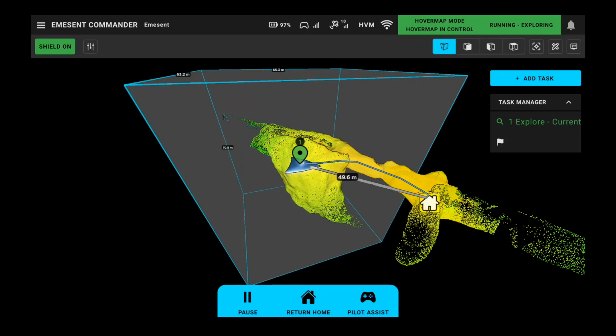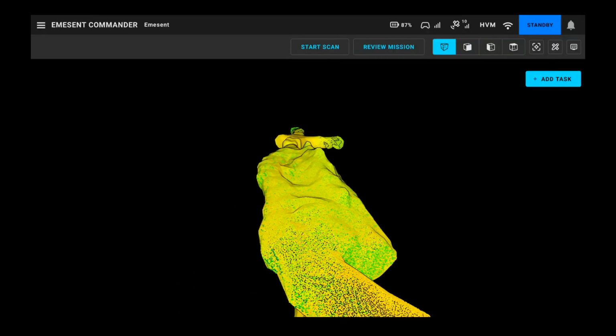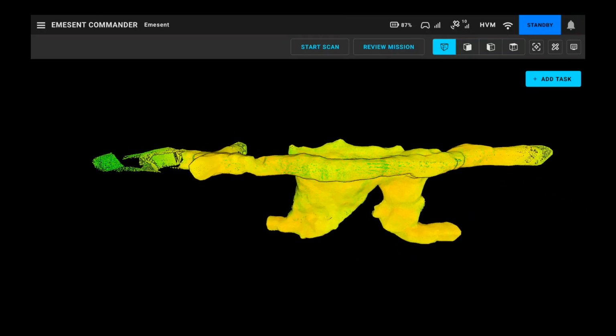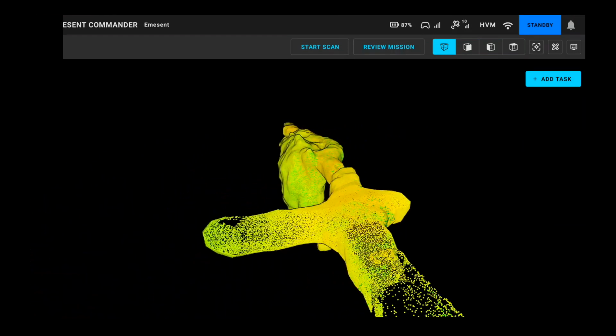In this example, I'm out in the field, have just completed a scan of a stope cavity, and have used onboard processing to generate a point cloud. I want to measure the height and width of a stope to determine whether it's been mined to design. Commander helps me to confirm this quickly without leaving the site.